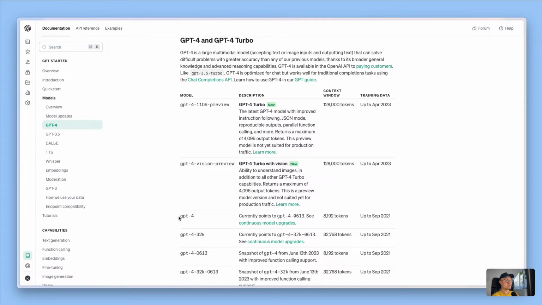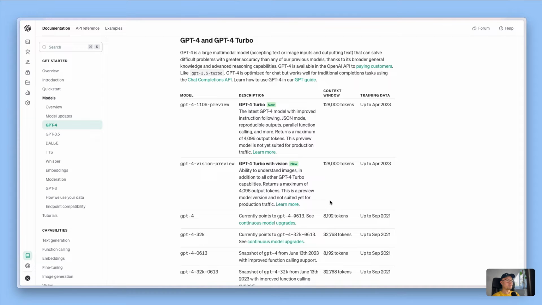Previously, I was using regular GPT-4, and the limitation of that was that it had a context window maximum of 8,192 tokens. So that essentially limits the amount of text that you can feed it as a prompt. This became an issue when you wanted to feed it very long prompts with lots of information, or if you'd created a chatbot and there was a back and forth conversation and you were constantly having to send it the historic conversation, which was getting longer and longer. At some point you would exhaust this token limit and it would just stop working.